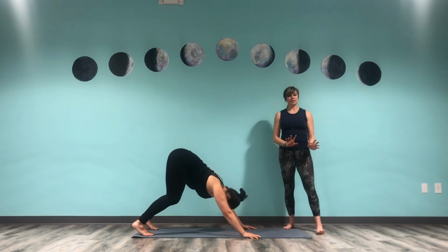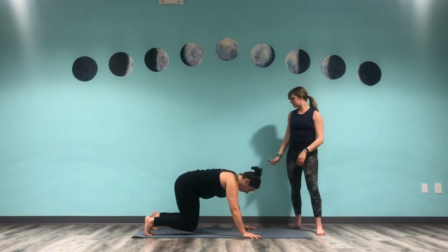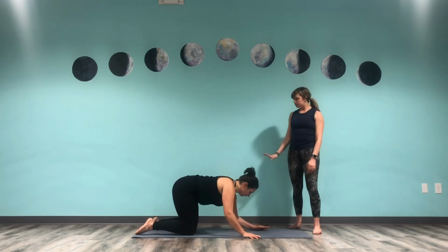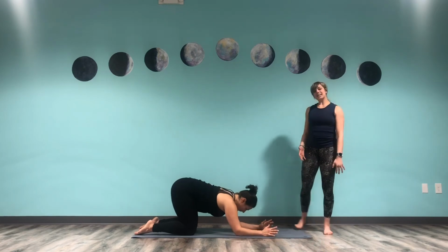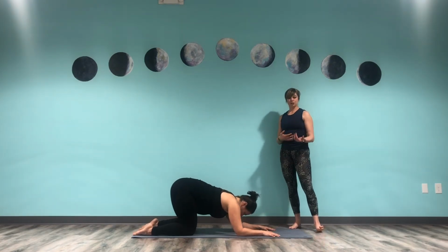Now, if you didn't want to do a Down Dog, you could stay down on your knees, you could do a table, you could do a half dog, you could come down onto your hands or your forearms. So really it is what Down Dog feels like to you.